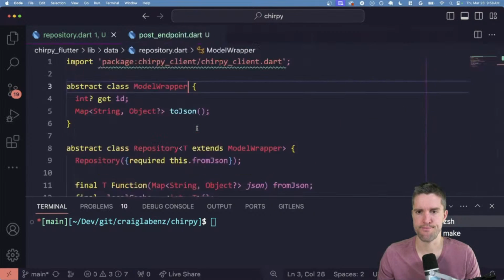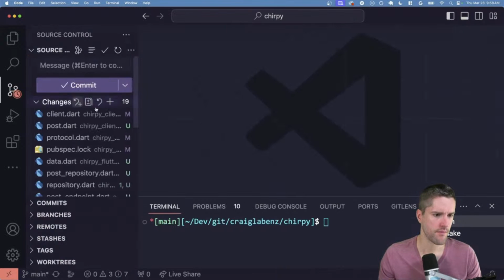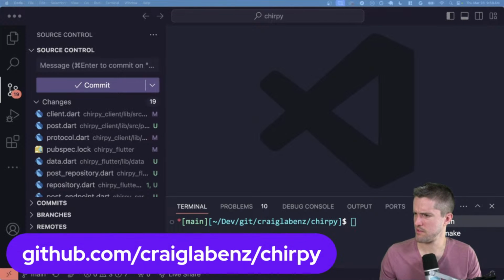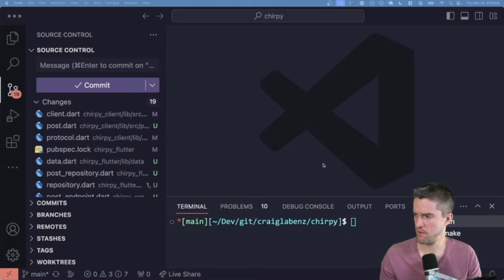So let's try that. Maybe I'll save a commit here. By the way, I'm pushing all of this code to, oh no, where'd my banner go? How did I do that? Why did I get removed? GitHub.com. There we go. So every stream, I'm going to push code to this repository. It is the cheapest Twitter clone you've ever seen, so don't get too excited.